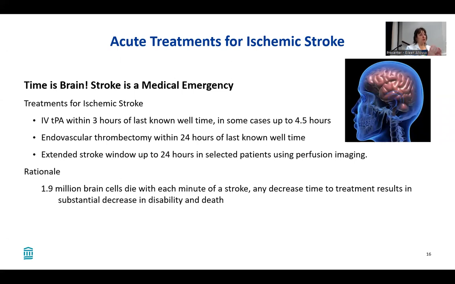So the two acute treatments we have for stroke are TPA, which is the clot-busting drug, which, if it is a clot that's lodged in there, will break up the clot. It'll work on the clotting mechanisms. And then we have the thrombectomies. They do that like in Mass General and Brigham and Women's, where they actually thread a catheter up into the vessel that's occluded. If there's a clot there, they can go in and snag it and resume the blood supply right away.